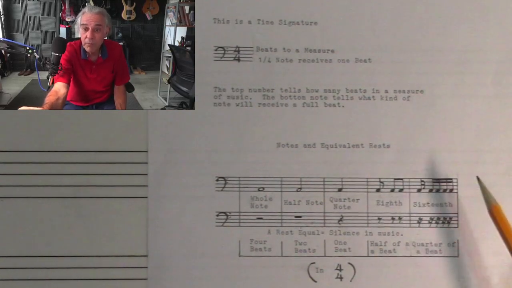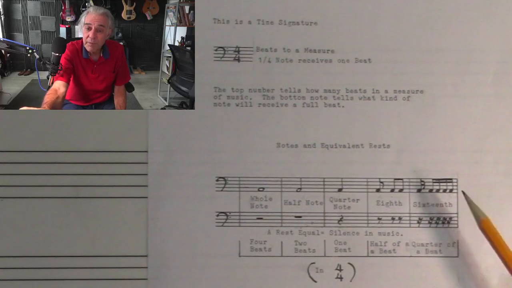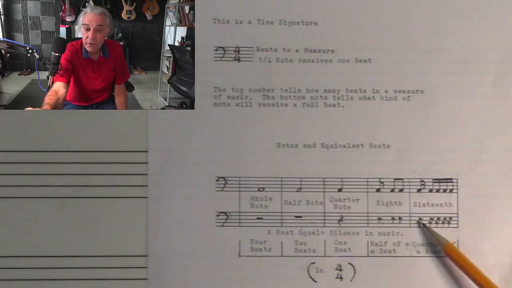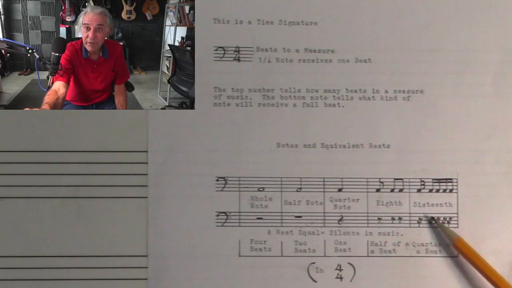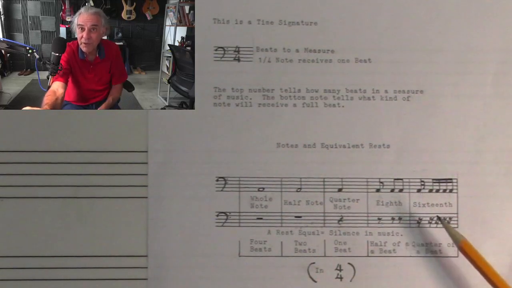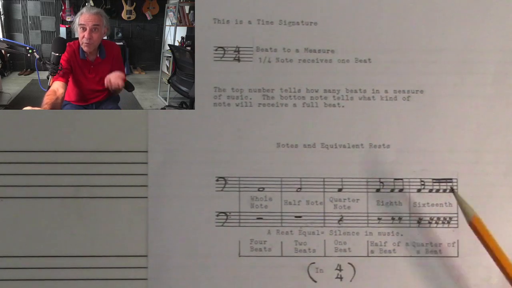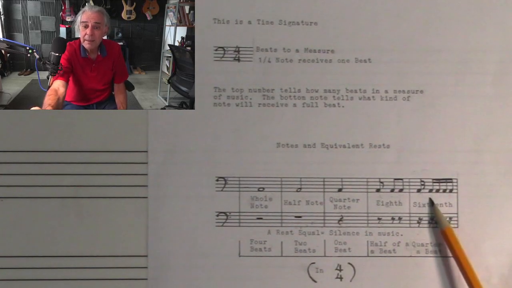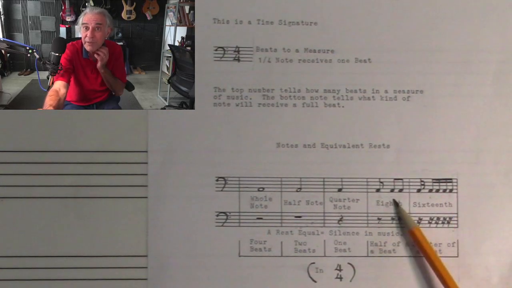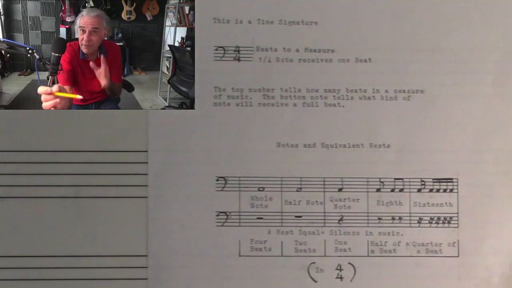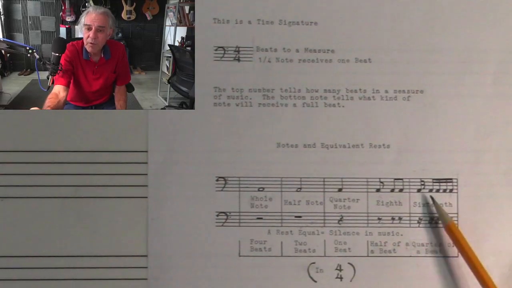So now we go to the 16th note. 16th note, once again, has a solid note head. It has a stem, and it has two flags, all right? So the 16th note rest has a horizontal line and two hooks. Two hooks, two flags on the note. Two hooks on the rest, two flags on the note. Then we have what is called the beam. We already had a beam on the eighth notes. Now we have two beams on 16th notes. Everything is double because it's a smaller unit. So we have 4 16th notes and two beams.